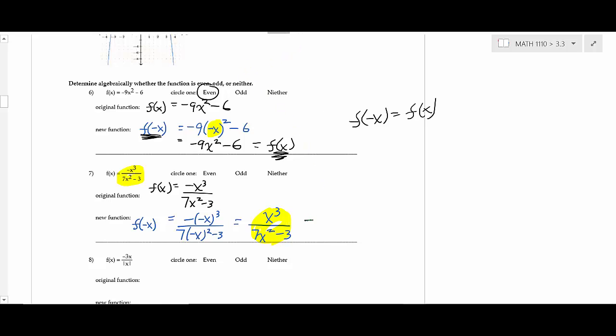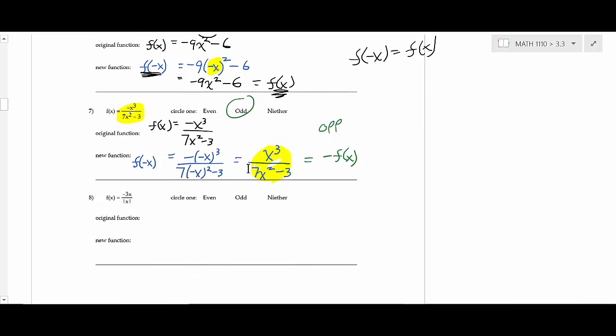So that means, since they're opposites, you have now concluded that that's equal to negative f of x. So that means it's an odd function. Now you've got to write it that way. Okay, you want to get credit for that on an exam, you've got to write it that way. There's no guessing. It's just show that and then show your conclusion like that. You must, okay? Everybody with me? Okay? All right.